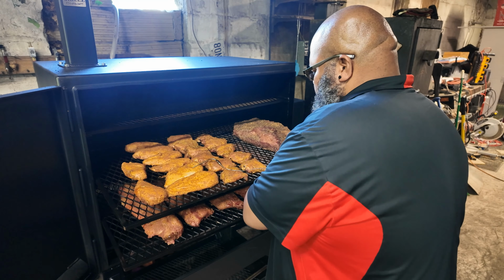My ribs don't look done yet, so I might just put them in the foil pan and let them stay out here a little bit longer. They're almost there. And this pork shoulder I'm going to pull and put it in the house and finish it in the oven. Ooh. Whew. That is hot.